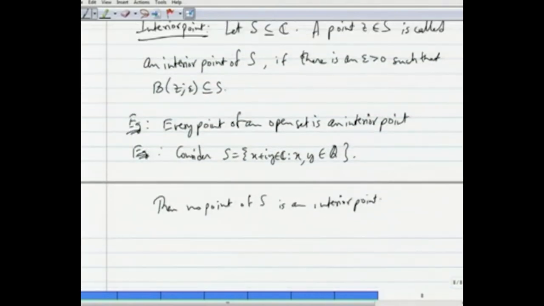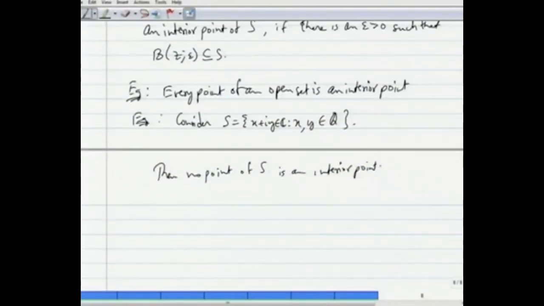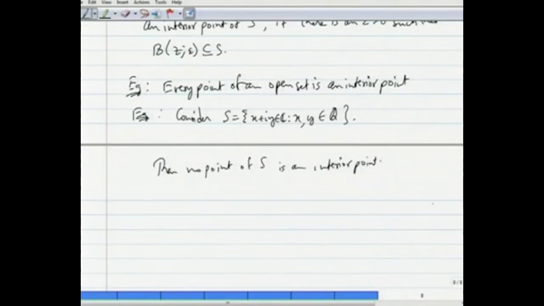Well, if you take any epsilon ball around a point in S, okay, then there are bound to be points which have irrational coordinates in one or the other component. By component I mean x and y, the real and imaginary part. Okay. So, in every neighborhood this is true for a point. Okay. So, in particular it is true for every neighborhood of points in S. Okay. So, they cannot be interior points, that ball has holes. So, holes in S. So, it cannot be an interior point. Okay. So, it is a vague proof of why this is true.